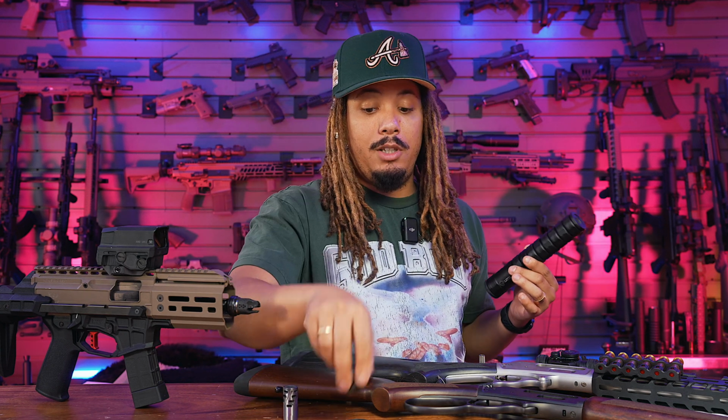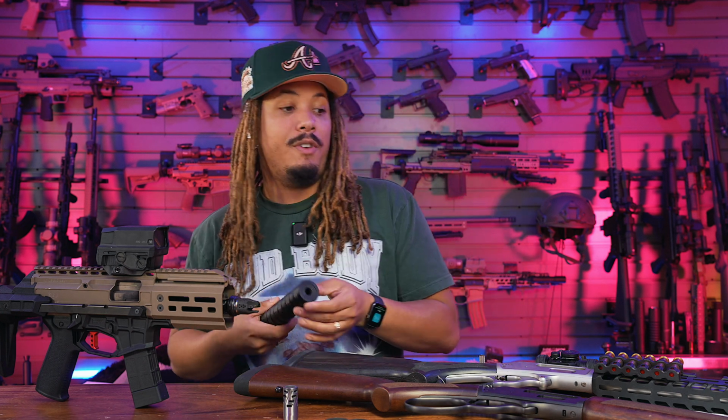This one is for a 9mm, so you would need to put this on when shooting this, and then this one is the 45, which would go well with this. However, you can shoot the 45 end cap with the 9mm, but you can't shoot this 9 end cap with the 45.